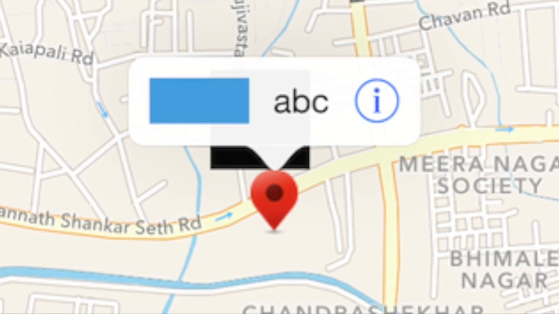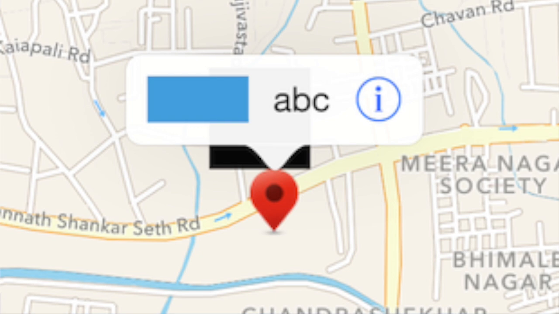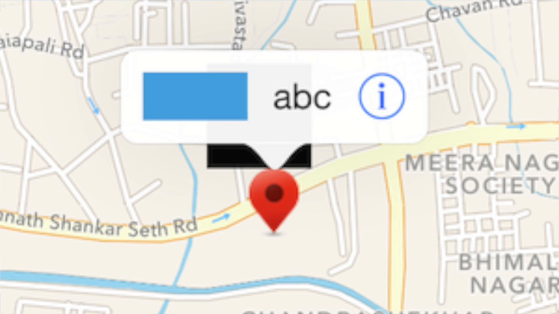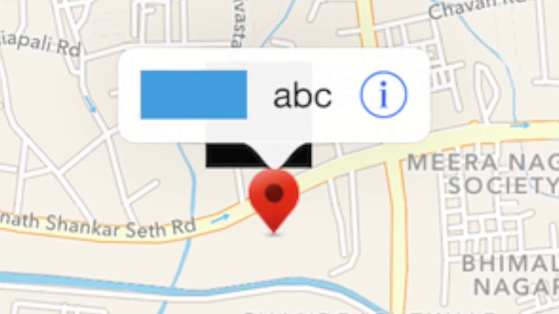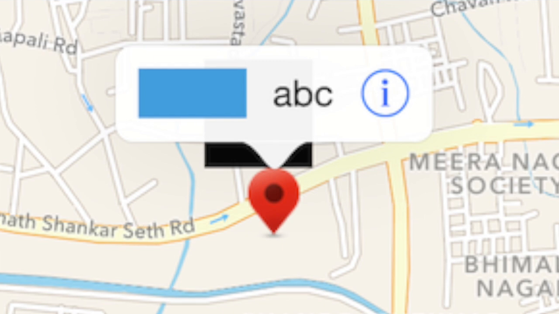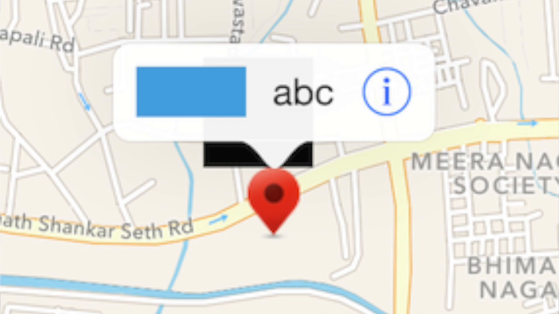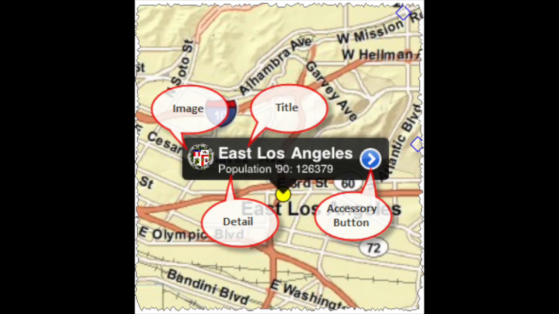And callouts have their own way of configuring. In MapKit, the default way of working with callouts is that it is divided into 3 parts: a left view, a right view, and a detail view. So, for example, let's say you're working with an app for restaurants. The left view could be the building, how it looks from the outside. The details could be where the address is, what the phone number is. And the right one could be a link to the website or something like that. So just an example.